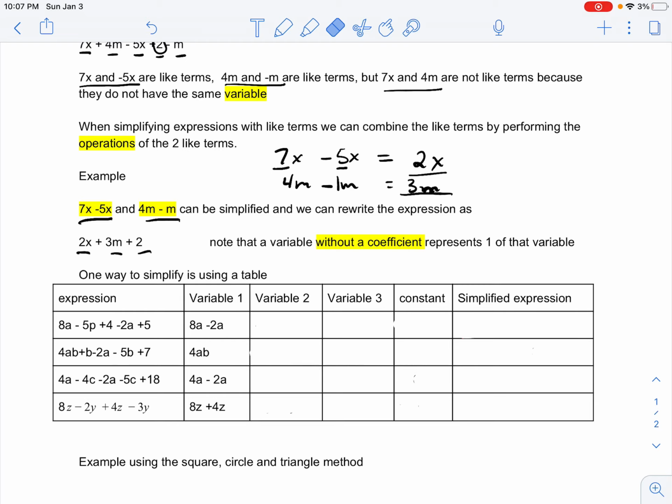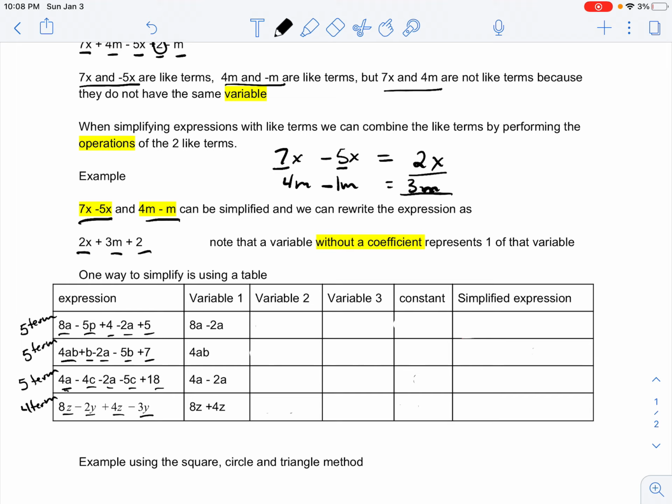So I've already done the first one for each of them for us. So here, real quick, let's just say how many terms are in here. We got 1 term, 2, 3, 4, 5 terms. So this has 5 terms. This one down here, 1, 2, 3, 4, 5 terms as well. This one, 1, 2, 3, 4, 5. Once again, 5 terms. This last one, 1, 2, 3, 4. 4 terms.